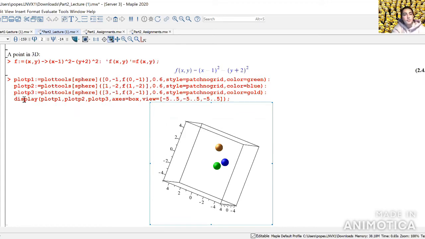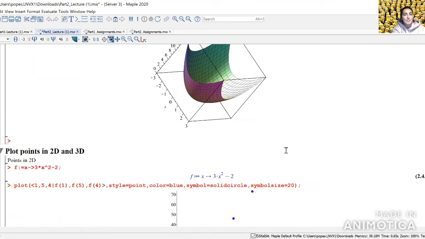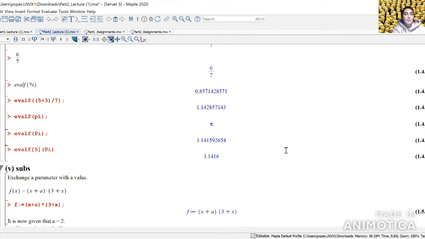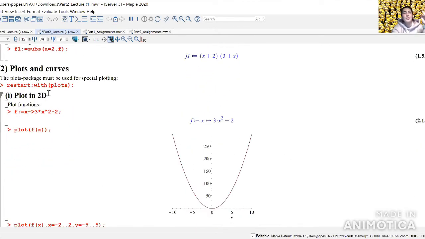And obviously display. Also, I probably forgot to mention at the beginning, if you're doing plots, make sure that when you restart, you mention that you're going to use plots, because otherwise it won't work. Basically, you're stating that you're restarting and you're doing plots.